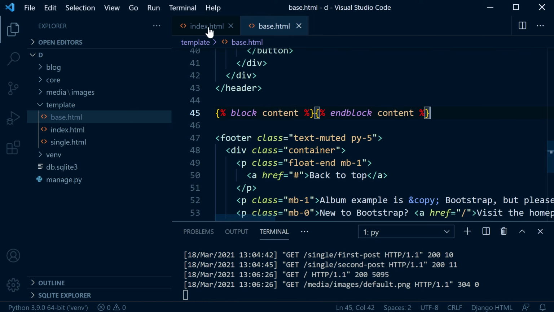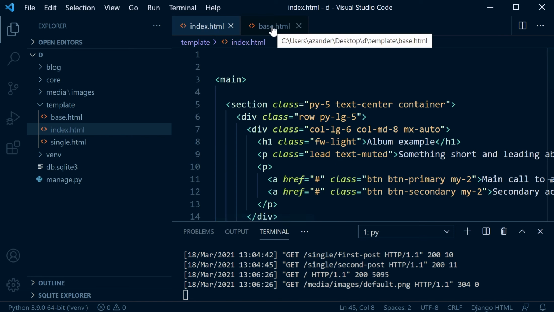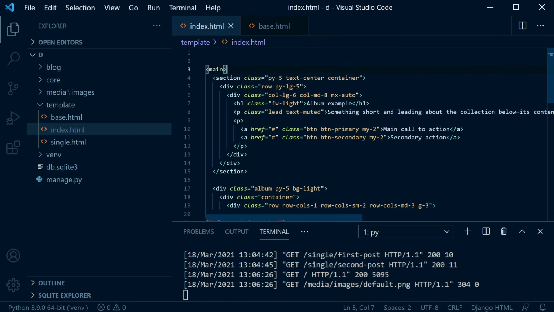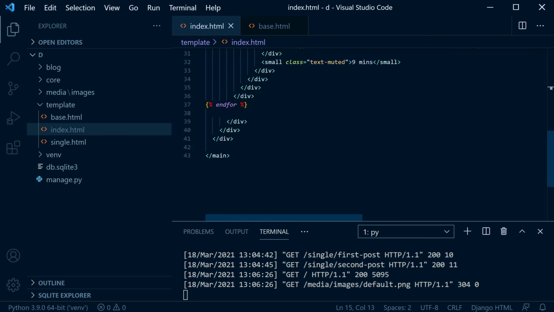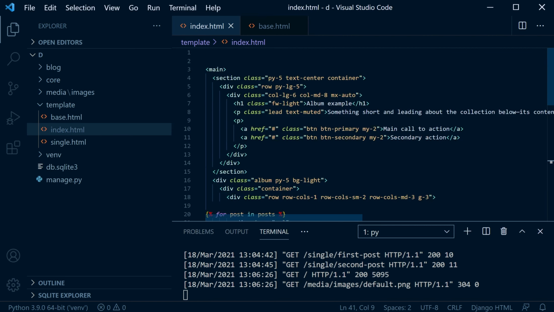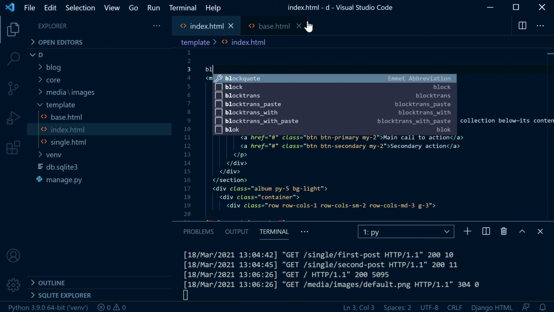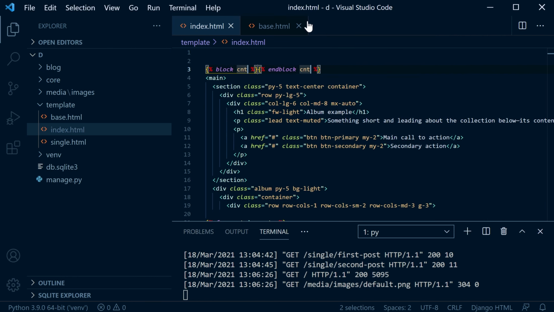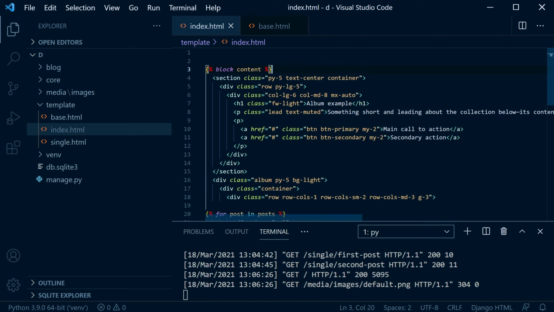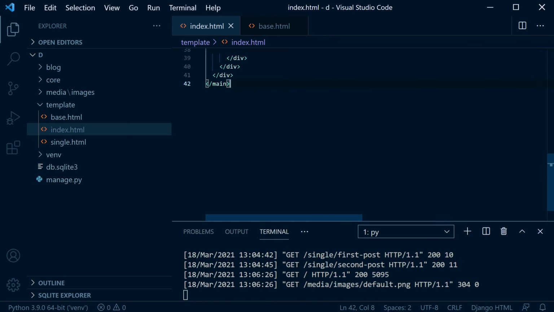So now in my index page, I'm basically going to import this base in, and then I'm going to inject this code here, inside the main, inside of that content block. So I need to create a new block again. I'm going to call that content. And I just need to wrap this block up, so finish it off at the bottom here.